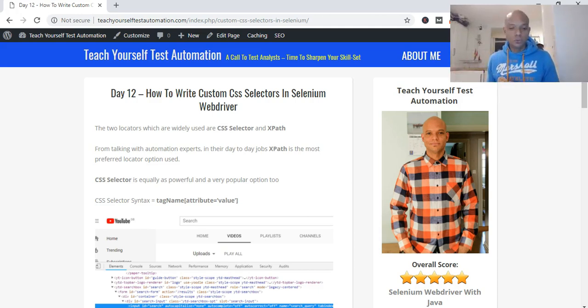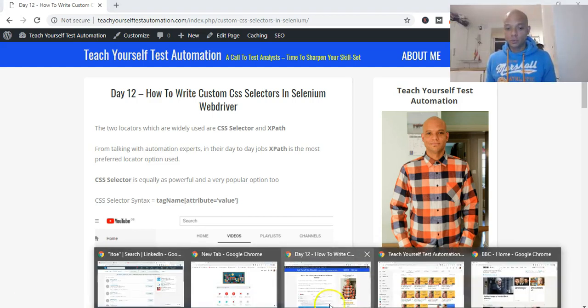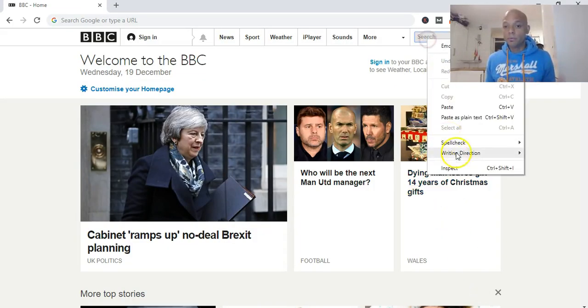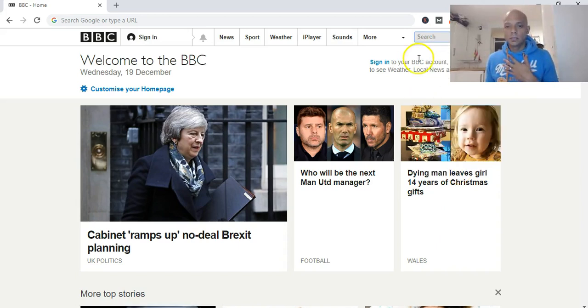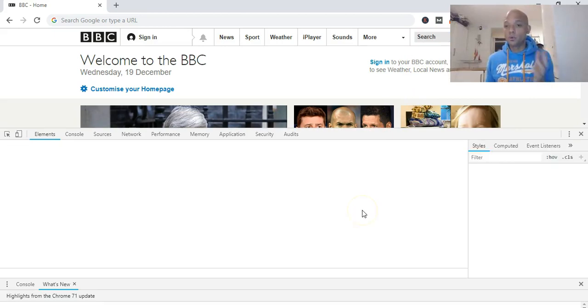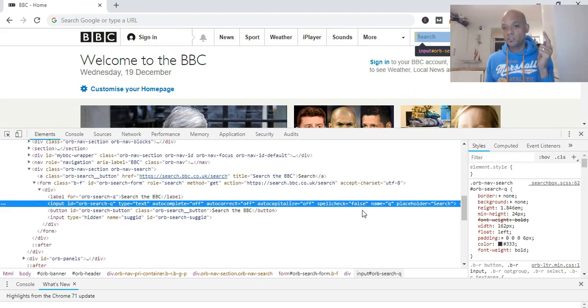Again, just as shown in the day 11 video, if we go back to our BBC, you can use the web browser. If we inspect that field, you can use a web browser to also generate your XPath and your CSS selector.